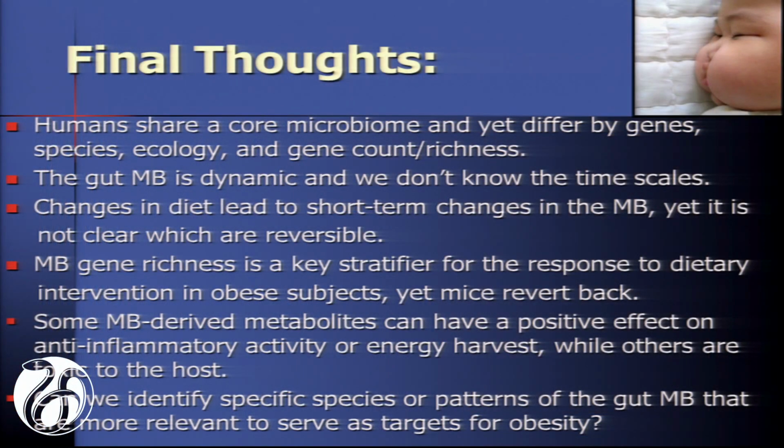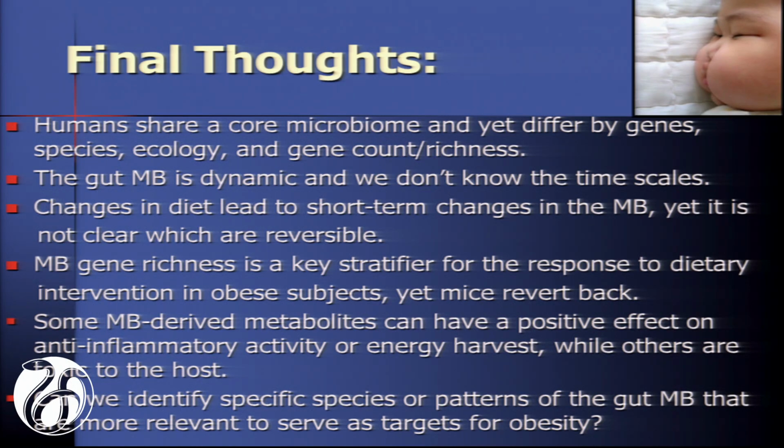So I'll leave you with some final thoughts about this. It's that humans share this core microbiome, and yet they differ by gene, species, ecology, gene count, and richness. The microbiome is dynamic. We don't know a lot about the time scales. The changes in diet can lead to short-term changes in the microbiome, yet it's not clear which of these are reversible. As I showed you in the primates, some of them are, but most of them aren't.